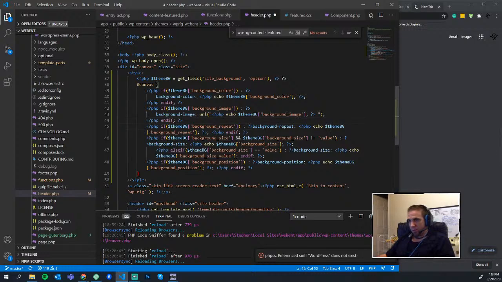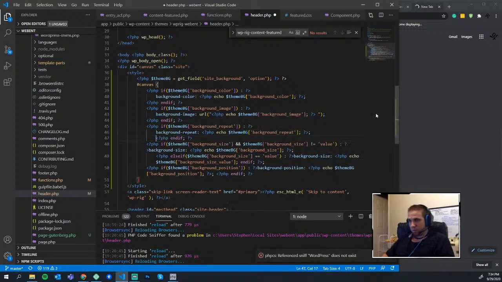If repeat, then background repeat echoes background repeat, and the if statement. If theme background size and theme background size is not equal to value, then background size echoes the background size.